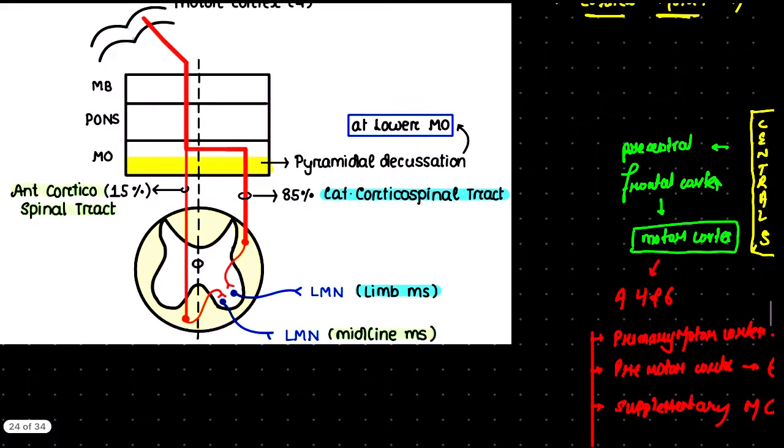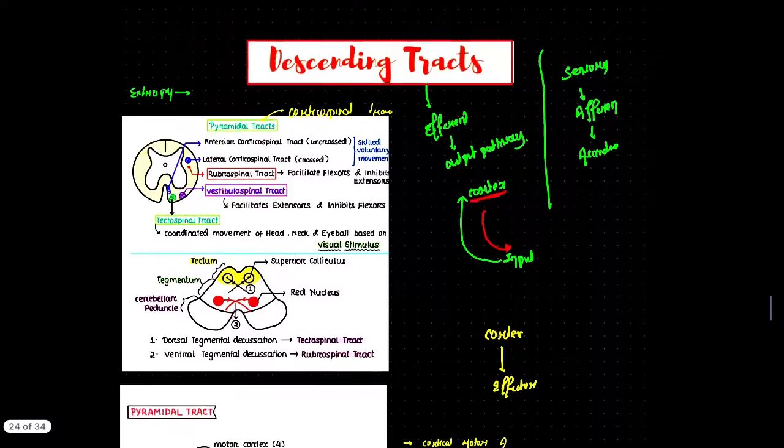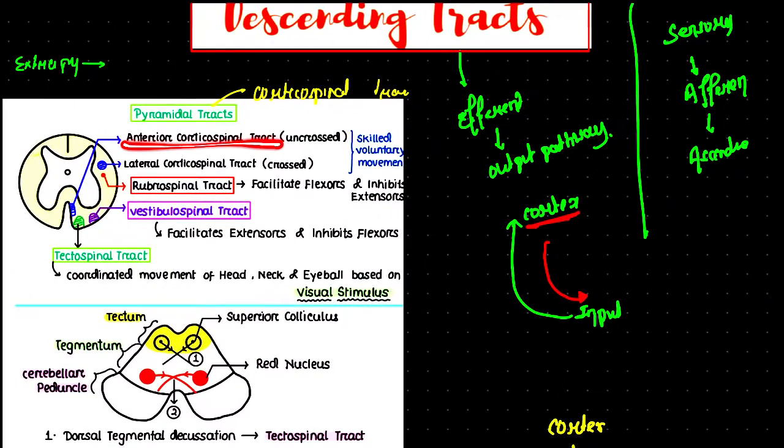That means our corticospinal tract divides into the anterior and the lateral corticospinal tract. As a whole it was only the corticospinal tract, but after dividing it is the lateral and the anterior corticospinal tract. Out of 100% of the corticospinal tract, 85% is the lateral corticospinal tract, or we can say that 85% of the corticospinal tract crosses to the other side, but the other 15% do not cross, which means they move along the same side. This is one thing about our anterior corticospinal tract and lateral corticospinal tract.